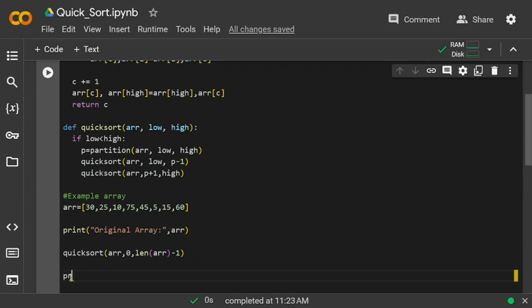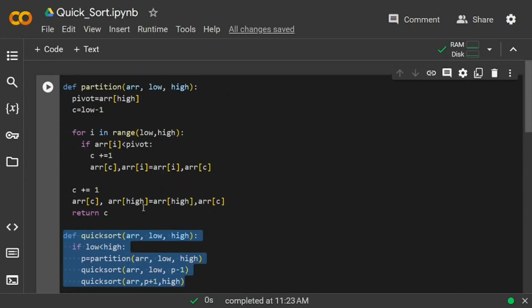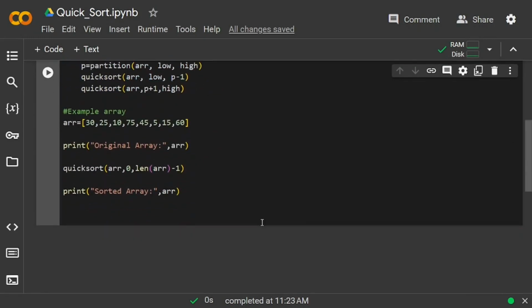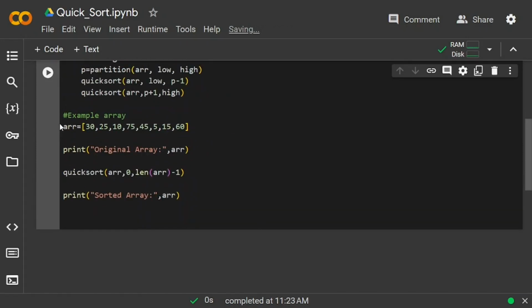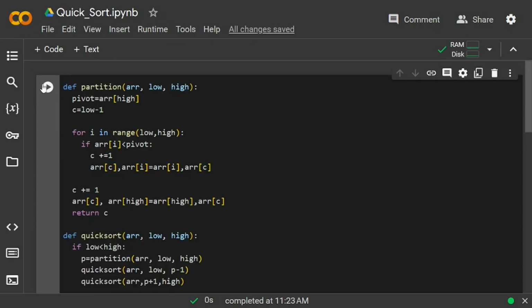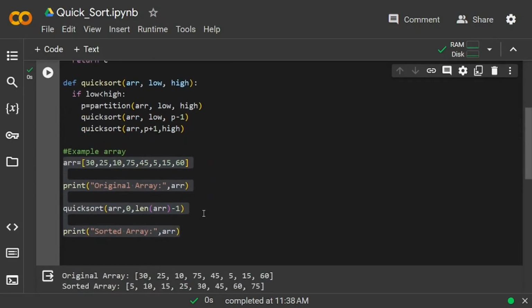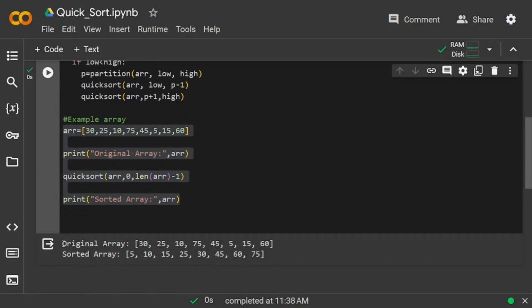Now I would print that array. This is my quicksort function. This is my partition function. And also I have taken an example array to check the working of my entire quicksort logic. Now finally I would run this and check the output. See, this is my output. My original array is this, and after applying quicksort, this will be my sorted array. So our coding part is now completed.